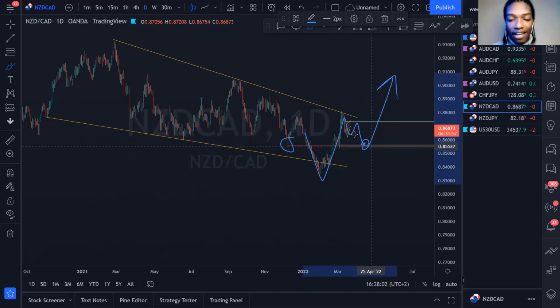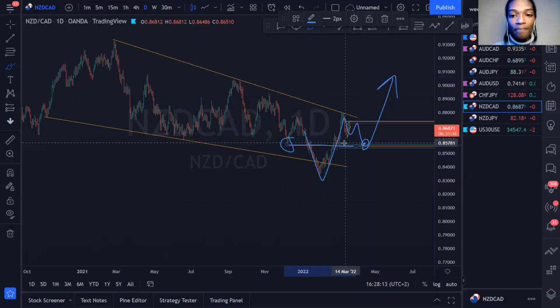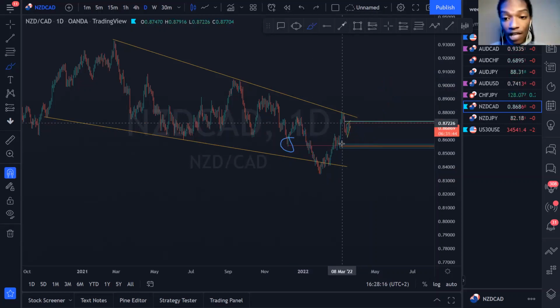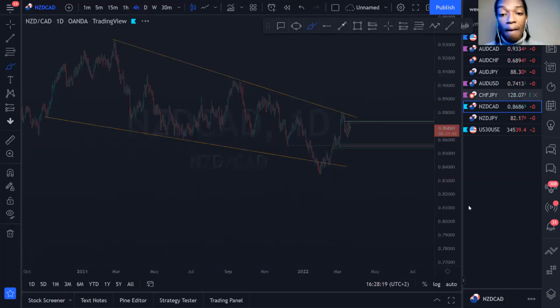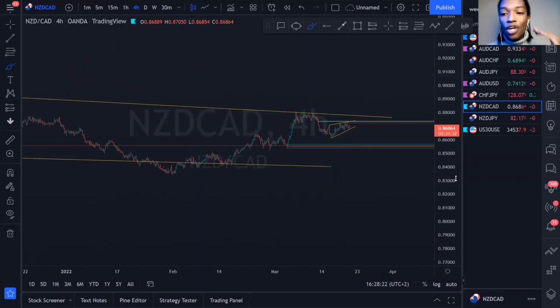Now to identify an area where we will find those trading opportunities is at this previous area of support where prices have broken below, broken back above, and obviously we could be expecting prices to come back and retest this area. Now let's hold that bias in mind as we go down onto the 4-hour, because on New Zealand dollar CAD is going to give us a sell, but let's talk about our important probabilistic setup first.